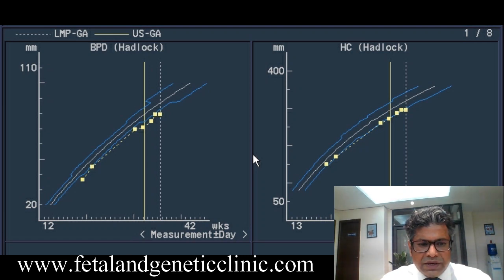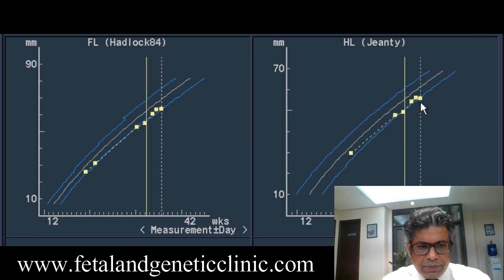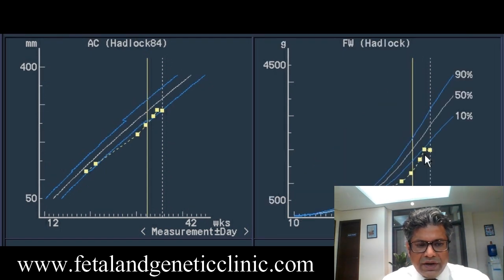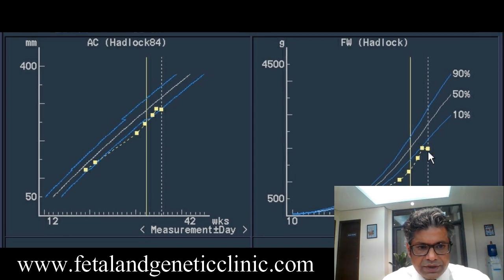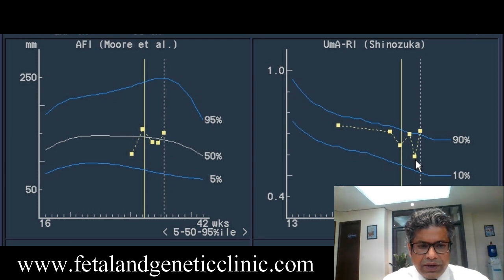This is where we started our journey. We were at the 10th centile or less than that. Then we followed this pregnancy up, and you can see that from less than the 10th centile we went to the 3rd centile, 5th centile, 7th centile. Gradually we went up to the 10th centile. Simultaneously the doses of the LMWH were being titrated according to the amniotic fluid index, which was also varying. Umbilical artery RI and PI were also varying according to the LMWH. So they were consistently at the 90th centile.